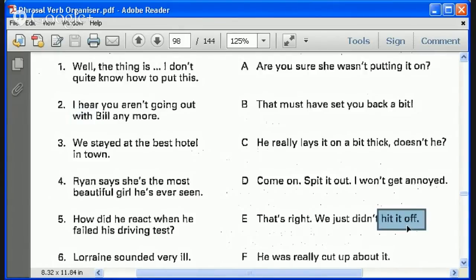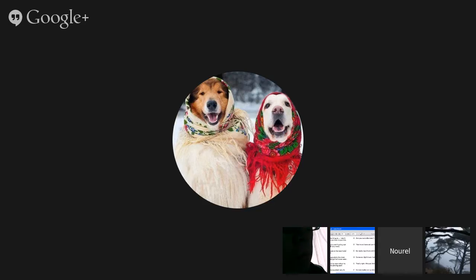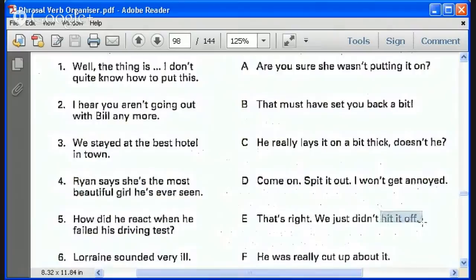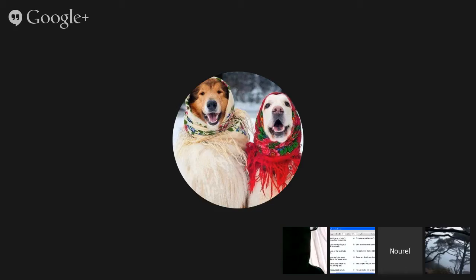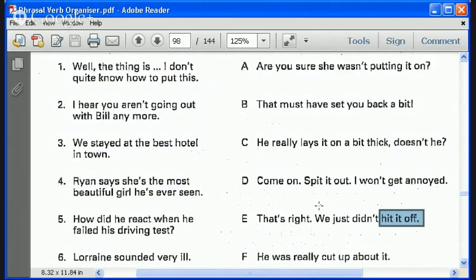And then if you don't hit it off, it can be negative: didn't hit it off, or do hit it off. You didn't get along together. Okay, excellent. I used another phrasal verb to define a phrasal verb. I do that all the time. Sometimes it can't be helped. If you hit it off, you get along together, you can relate to each other and be friendly with each other. And because it has hit, it usually has an element of quickly. We often say this when we first meet someone, like a first date or second date. Okay, anyway, try number three.